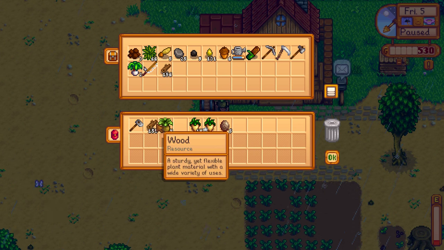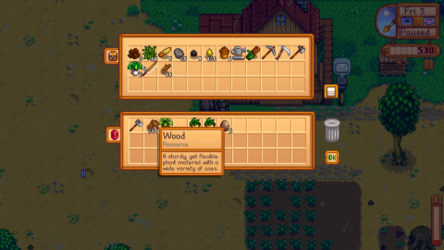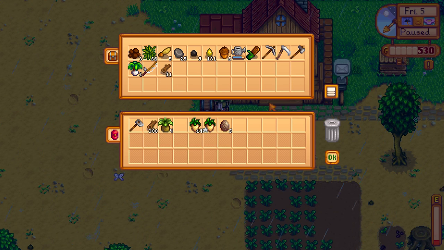It's just little keyboard shortcut things that'll get you through the game a little easier, especially when you're moving inventory back and forth between chests or whatever. Or when you're selling things, you can use that as well. Left click instead of right click, or right click instead of left click to sell all of it or some of it.